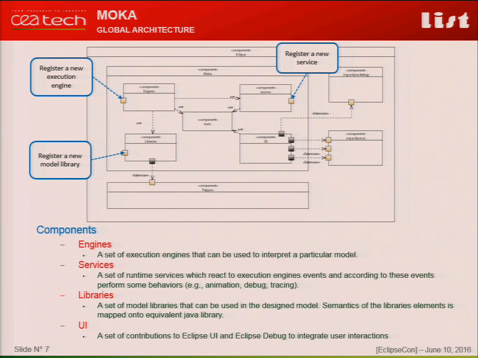That means you will have the opportunity to control the execution in a different way, rather than it being controlled by the tool. You can also register a new model library, meaning that if, for example, you need to specify a connection to a database in your model and you have an existing library for this, you can contribute to the tool, register this library, and connect it to the real Java code that will perform the connection to the database, so it will be available.